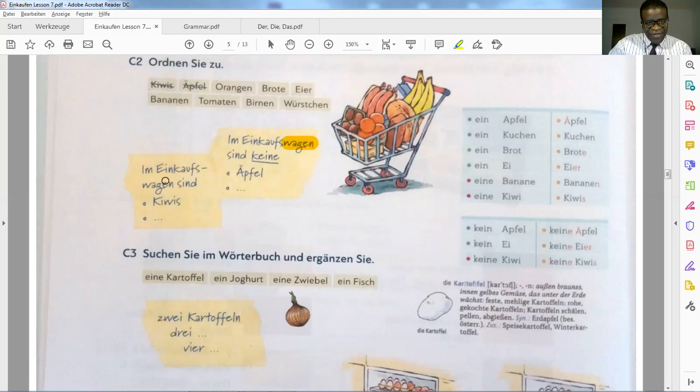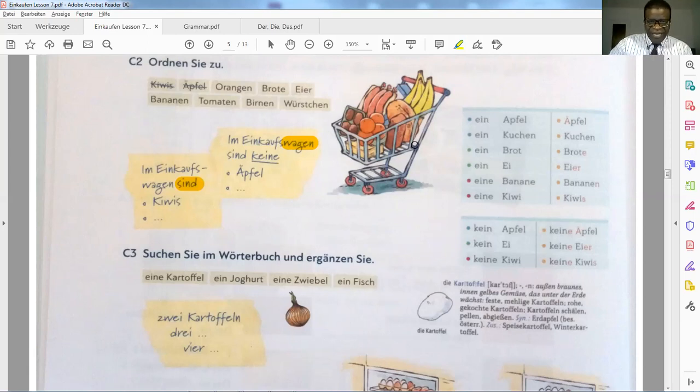Now, let's start with this here. Here it is positive. What is inside? Here, what is not inside? In Einkaufswagen, in, so in here, in Einkaufswagen, sind, are, kiwis. So you check. I can see here, I think oranges. Orangen. Here. Bananen. Brot. What's this? Sausages, I think. Yeah. So this is most of it. What else? Yeah. What's that? Okay, wanna check? I think looks like a cake. Okay, let's check it out. So this is what is inside.